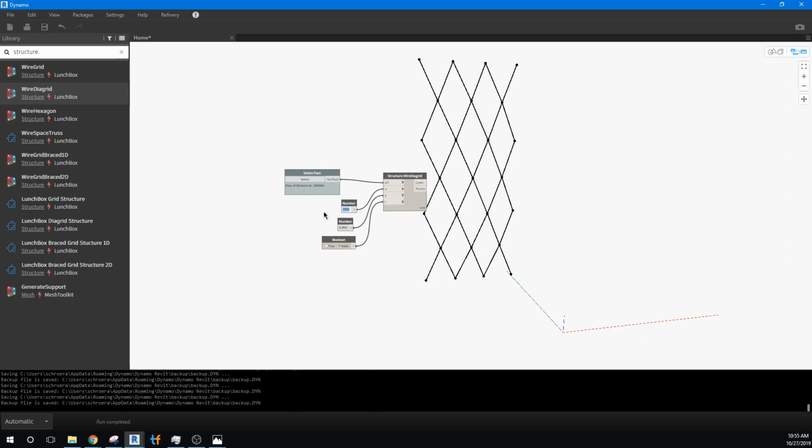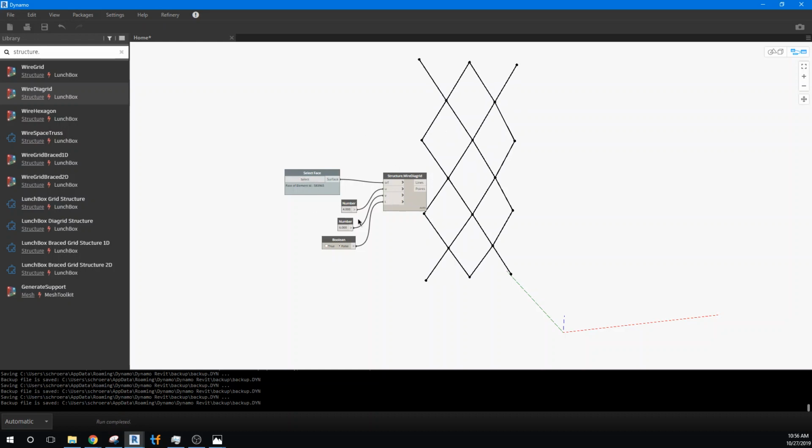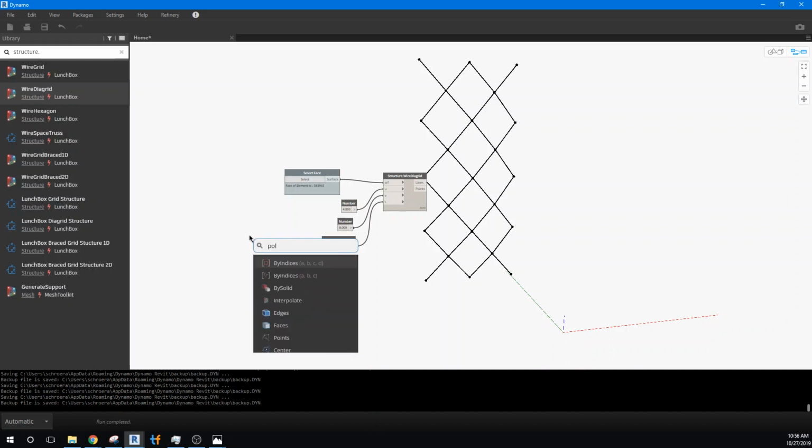And I don't want 3,000, that'll probably take forever. Okay, so you can see the way you can manipulate, and right now the geometry is very weird, so let's try 4. Now we have a common grid there, and we probably want a little more vertical, so let's go to 8. Okay, so that's just a good start for that. Let's do a couple of more things that we need to do before we get to the T-spline. We need to take the points and make them into a polycurve. So it's polycurve by points.